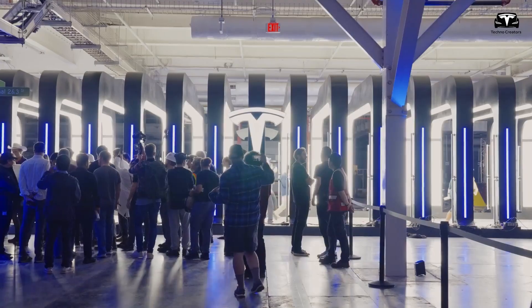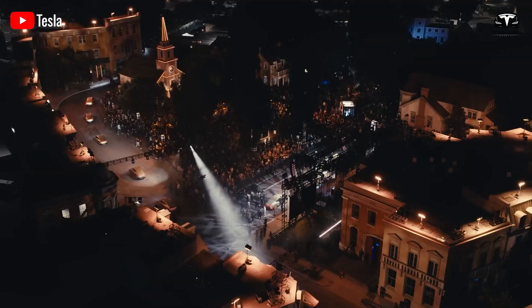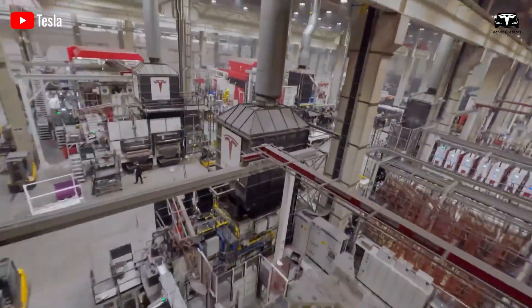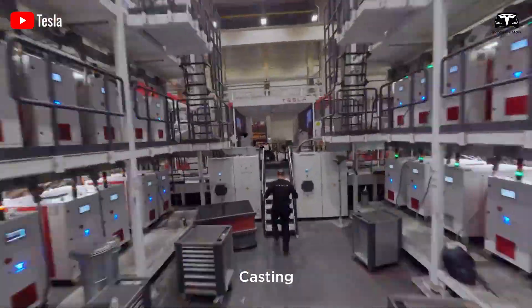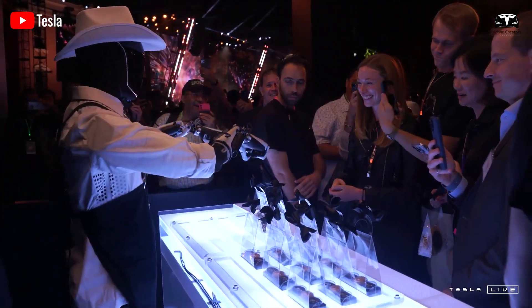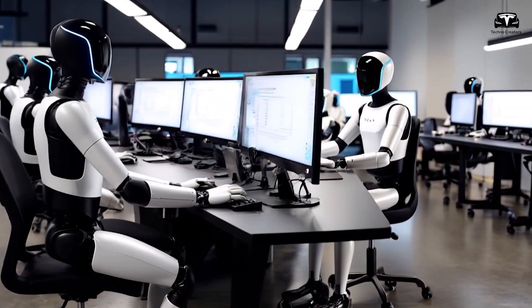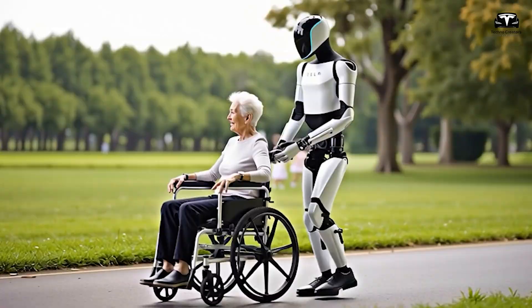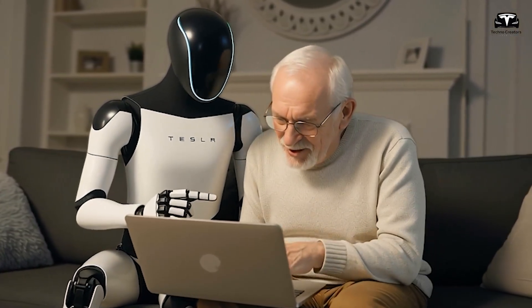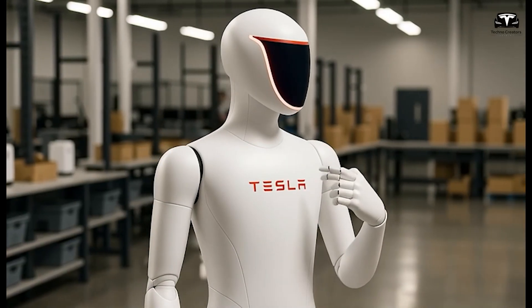Tesla's closed-door research suggests Optimus's AI brain is evolving toward semi-autonomous goal setting. In early lab experiments, the robot broke down complex tasks into 10 sub-goals without explicit programming — an emergent property of its 20 billion parameter architecture. This meta-learning places Tesla ahead of rivals struggling with basic dexterity, with Optimus achieving 95% task autonomy in controlled tests. While training consumes 100 petaflops of compute, inference on-device uses just 250 watts, akin to a laptop. Training costs of $5 million are amortized over 10,000 robots, allowing Tesla to promise humanoids at $20,000 while equipping them with world-class AI.